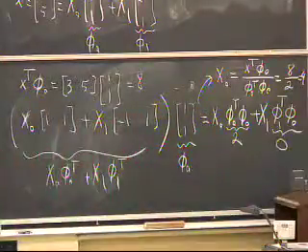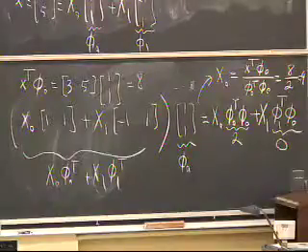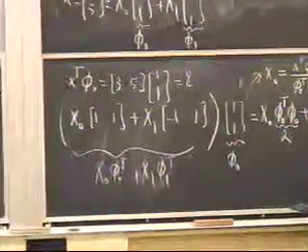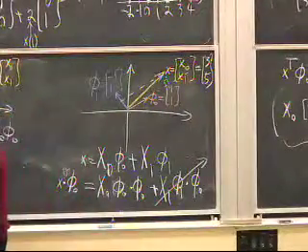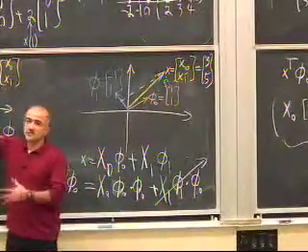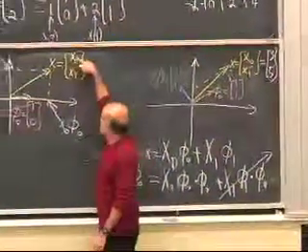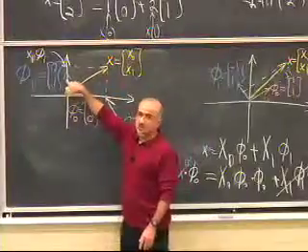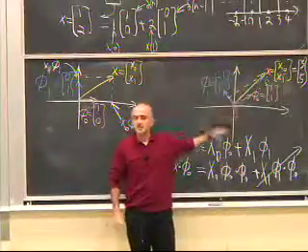So I'm saying I want to express x as a linear combination of two vectors that are orthogonal to each other. In this case, finding that linear combination was very straightforward. You eyeball it. You say, oh, I know how much of this I need. It's just that much. And I know how much of this I need. It's just that much. So you didn't have to go through all this. But implicitly, that's what you're doing.